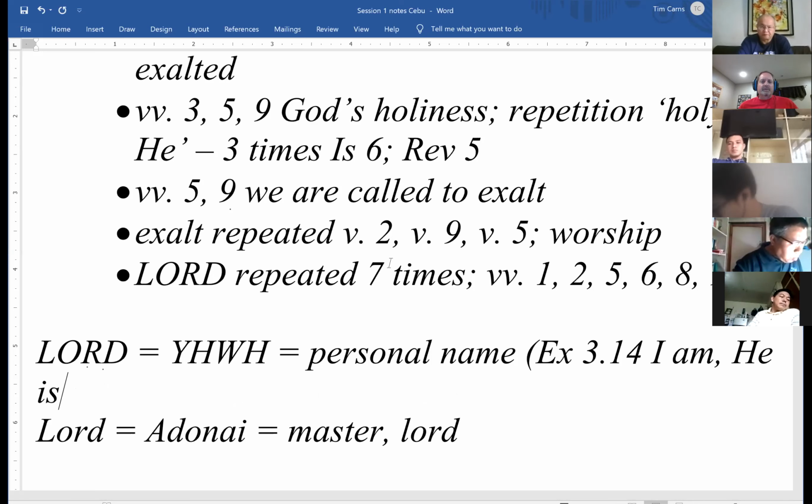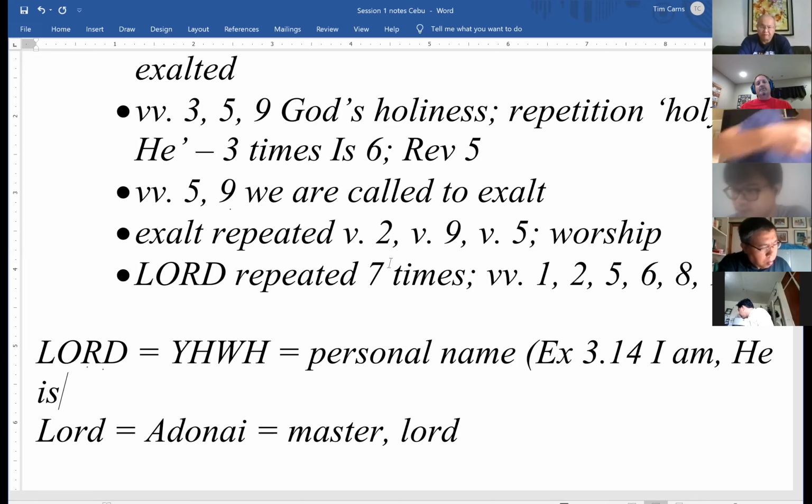Are you familiar with a translation that John MacArthur and the Master's College and Seminary is involved in right now? You guys seen that? I think they're calling it the Legacy Translation. It's going to be pretty similar to the New American Standard, which they're taking as a baseline. But one significant change, to me the most significant change, is they're going to actually put his name Yahweh in instead of saying Lord.